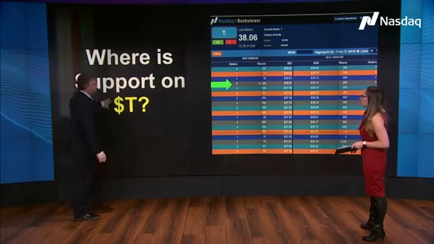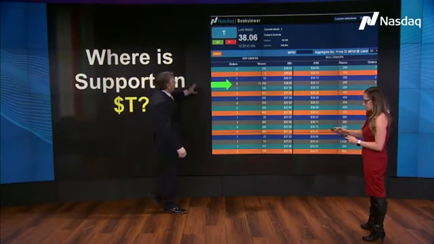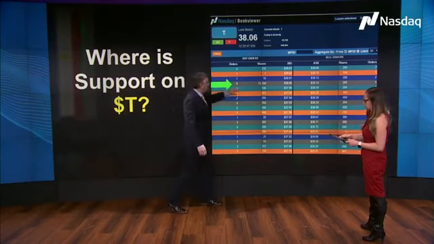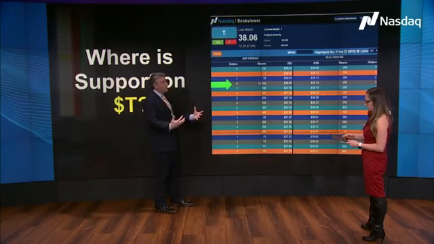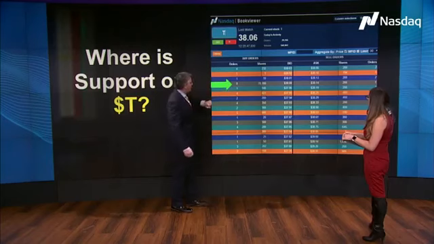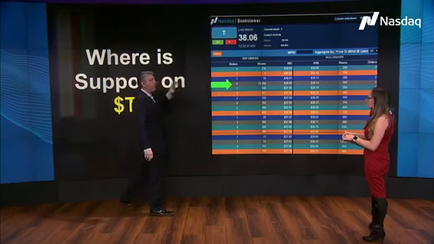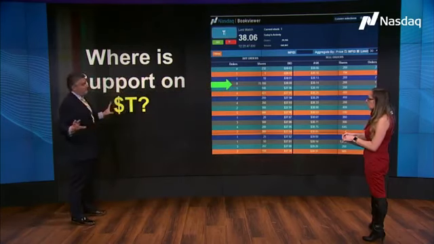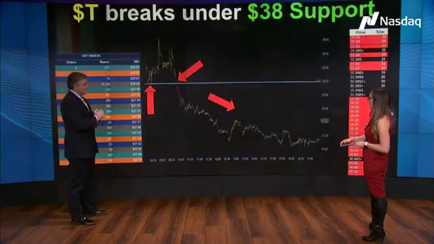Okay, so we're looking at AT&T, and people look at the stock and ask, okay, well, how do we know what order is going to get filled? So the first thing, to kind of contradict what I'm saying, big support level, 70,000 shares, $38 stock, 8 different orders. So in theory, you would say that's definitely a support level, not looking at anything else. All right, now if we go along to our next chart here.